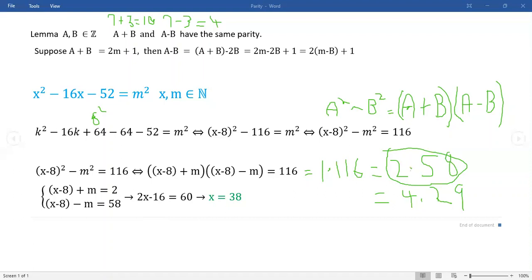Now notice we never really had to find M. And I actually wasn't explicit with my instructions, but if you did want to find M, we just found X. If you do the arithmetic on this one folks, I'll just write it right down here, you get 38 squared. In the name of time I'll just write down the result, you get 38 squared minus 16 times 38, all I'm doing is taking this 38 and subbing it right here and right here, minus 52. Now it turns out I'm just doing the arithmetic for you in the name of keeping the video relatively short and getting out of here, but this is equal to 28 squared it turns out, so we are talking about solving just natural number solutions here.